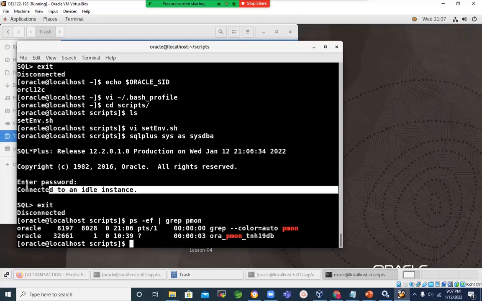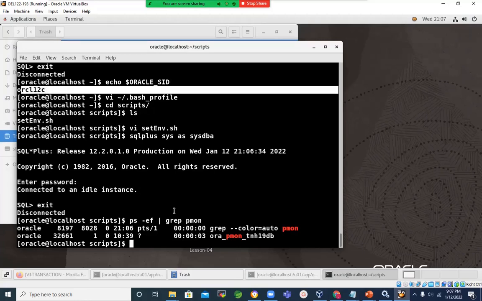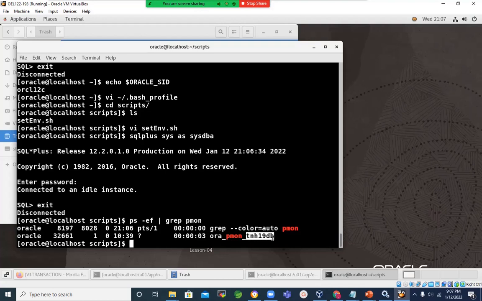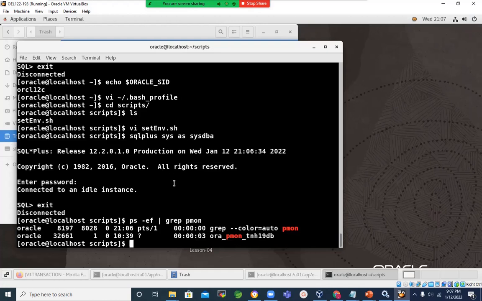So idle means there is nothing running like that. So either we have to start this one, or we better switch to this one. We can do whichever we choose. But at the moment, if you notice, it is running on 12.2. When I run SQL Plus, it is working at the moment on the 12 environment. Because you may remember our installation, it does a dual installation, right? It installs 12 and 19 in the same environment. So it is my choice which one to run. I have to select. By default, at the moment, I think I have selected 12.1.